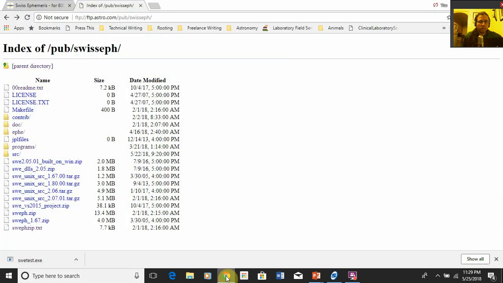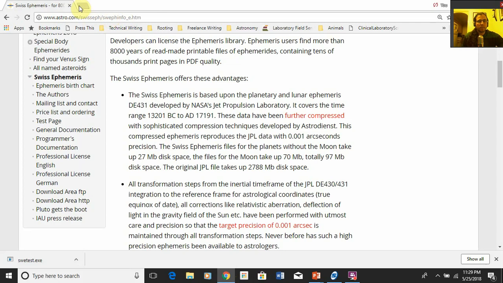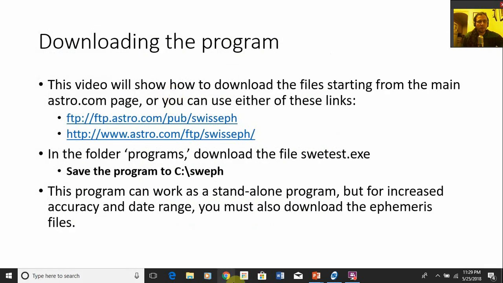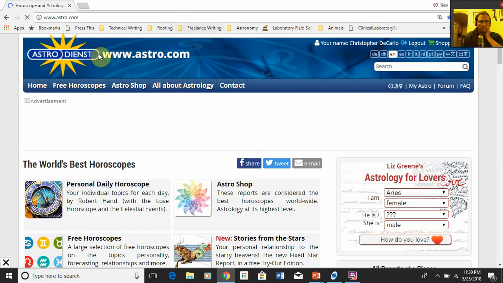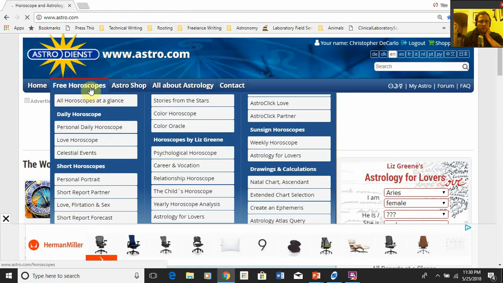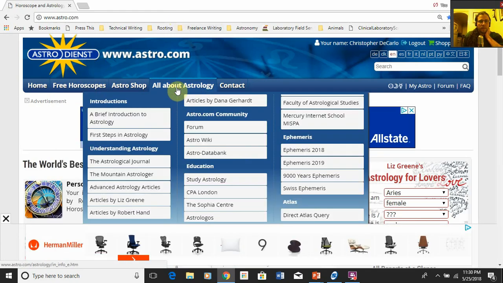So now we're going to go to the main astro.com page. I'm going to go there in Google Chrome. I already was here, but I had messed up earlier. Okay, hold on. So, astro.com. And then under All About Astrology and under Ephemeris, go to Swiss Ephemeris.